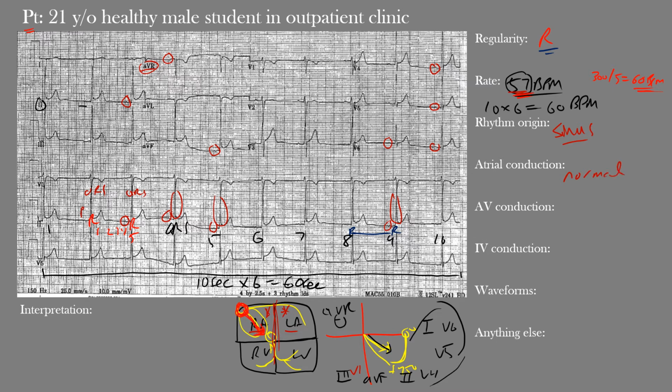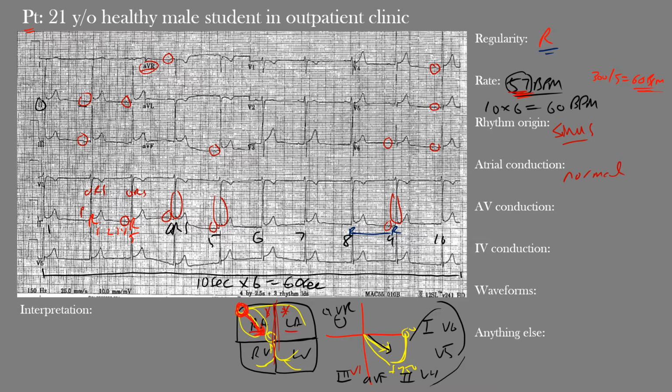If you look at our P waves, as we mentioned, you can slightly make them out, but they are certainly not prolonged and not enlarged in terms of amplitude. Now, how about our atrioventricular or AV conduction? In this case, we are looking for any conduction delays as the impulse travels between the atria and ventricles. Because the majority of the PR interval represents AV nodal conduction, we're going to look there. The normal PR interval in adults is between 120 and 200 milliseconds, that's 3 to 5 small boxes. Just so you're aware, one small box represents 40 milliseconds, so 3 to 5 is 120 to 200 milliseconds. We look at the PR interval and we can tell that it's normal here.